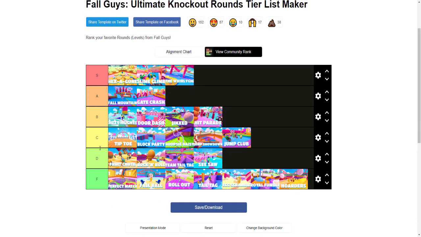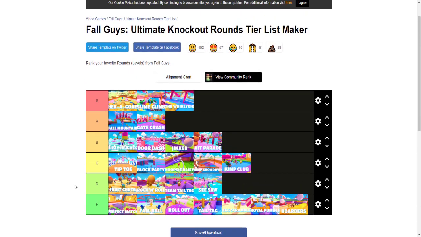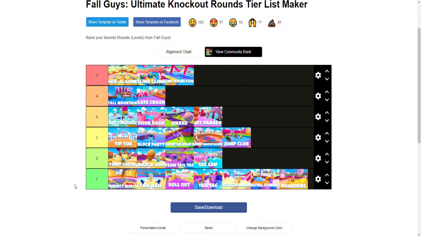Yeah. And that is my personal Fall Guys tier list for Ultimate Knockout. As you can see, there's a lot more games that I hate than I like. Unfortunately, hopefully Season 2, there's a lot more games that I do like. I think it's medieval themed. There's some new ones that they showed off that I'm really looking forward to. But yeah, that is my tier list for Fall Guys.